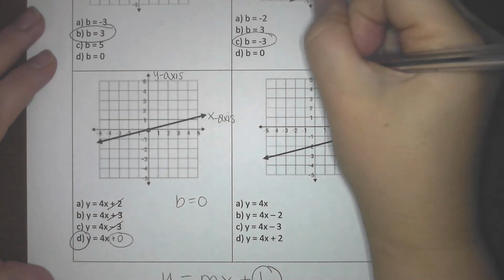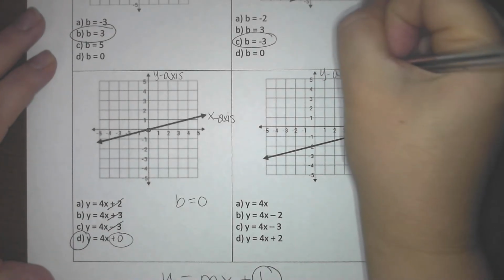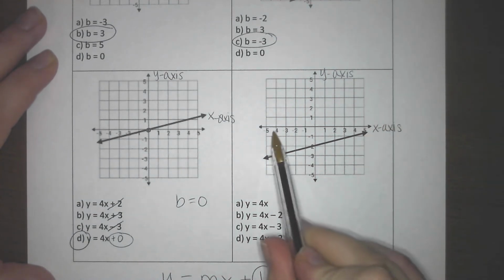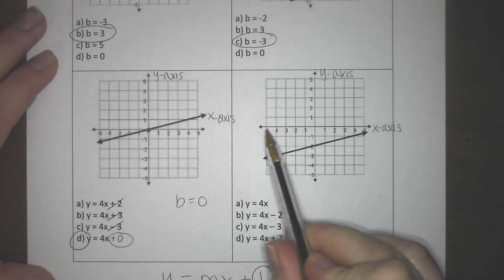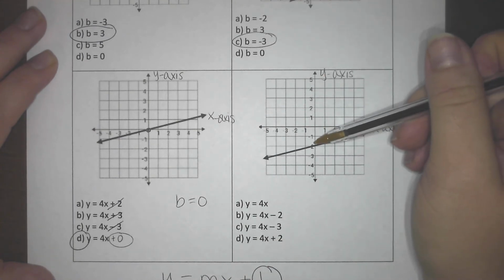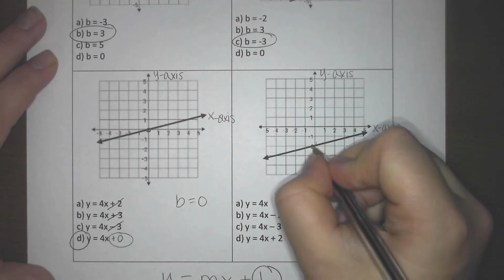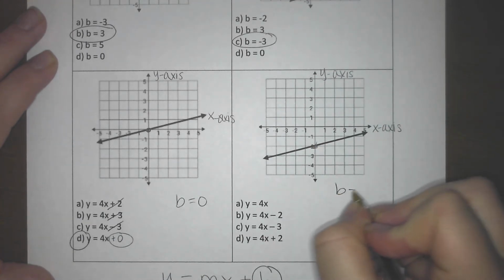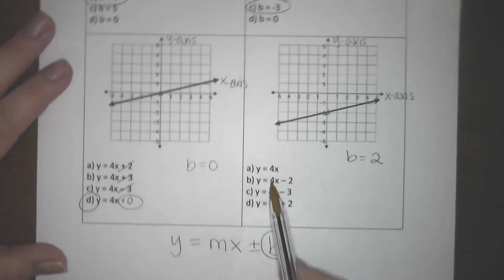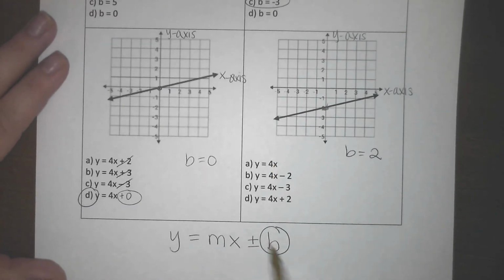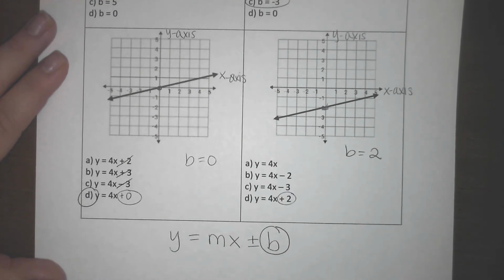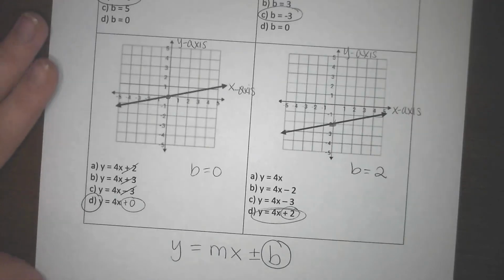All right, and then the last one. My y-axis is here. My x-axis is here. I want to get rid of my x-intercept, but it doesn't look like I have any. Nothing's crossing here. Now I go to the y-axis and go all the way down to where it intersects, right here. It looks like my b is positive 2. All my slopes are the same, so I'm just looking for which one has mx plus 2. It looks like right here is the correct equation, so D is my answer.